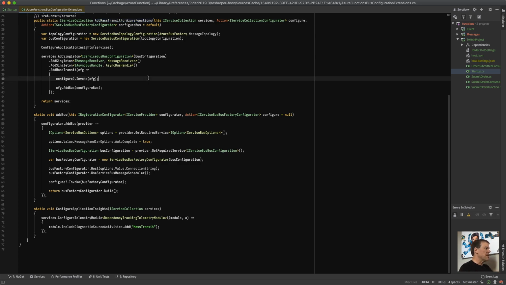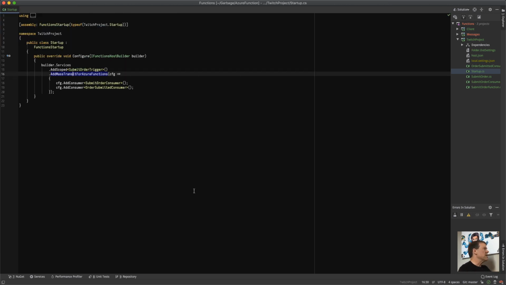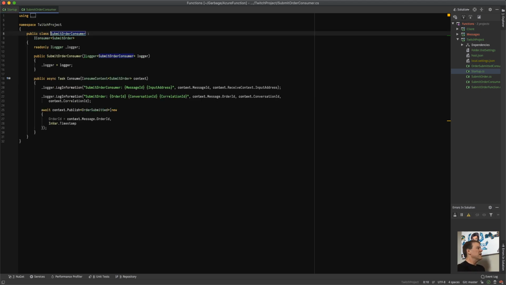So just a look under the covers, I was pretty stoked about it, pretty thrilled. The submit order consumer that I have, it's just a standard MassTransit consumer that you would write for Mediator, that you would write for a bus instance, anything. Same capabilities. I can inject ILogger to it. I can use it. I can write log information out. I can publish messages just as I've always done.